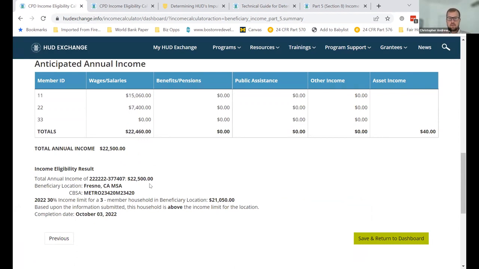Especially right around when income limits are changing from 22 to 23, make sure that you are being very timely in using the calculator, but also checking yourself and using your own logic. If you're looking at someone and they do not seem like they would be over income based on the knowledge you have, and the calculator is showing that the household is above, you may want to double check that.